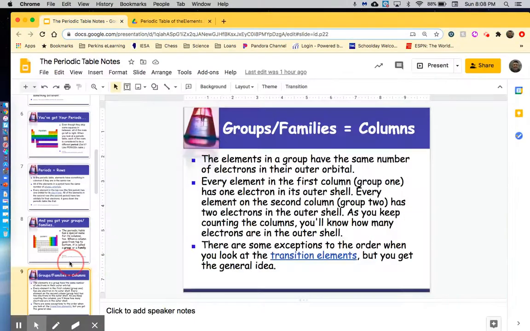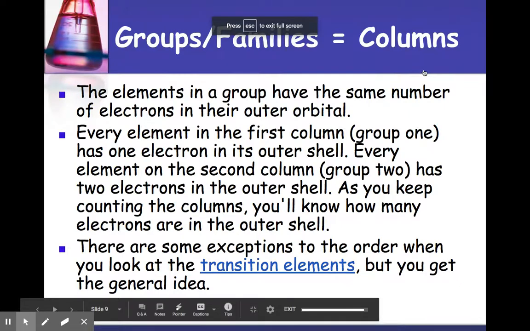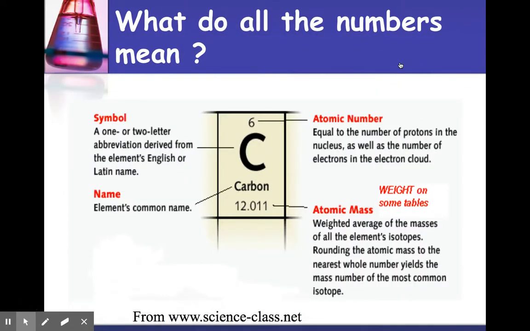One final thing I wanted to focus on in our notes for this first part, we're only going through these first 10 slides, is the actual cell itself inside the periodic table. Each box is considered a cell, like in a spreadsheet. That cell, that little placard or little box with information, however you want to call it, has individual pieces of information. There's 4 of them in the periodic table that we use.